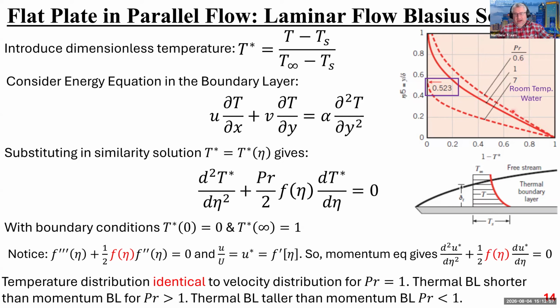And so the boundary layer is actually getting taller as the Prandtl number gets bigger. And then for a situation where the Prandtl number is less than 1. So things like water. So here we have a Prandtl number. Oh, no, sorry. Oh, I've got these backwards. Okay, so what I said was backwards. Thermal boundary layer is shorter than the momentum boundary layer for Prandtl number greater than 1.